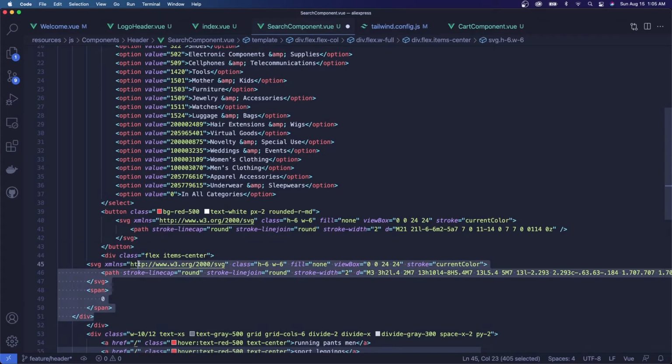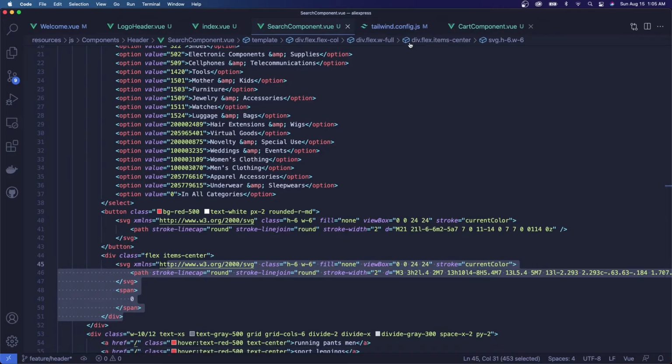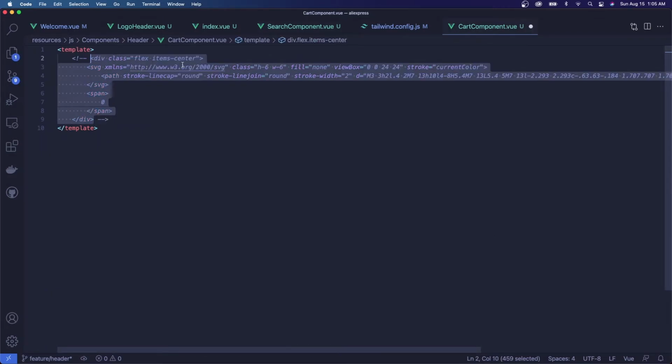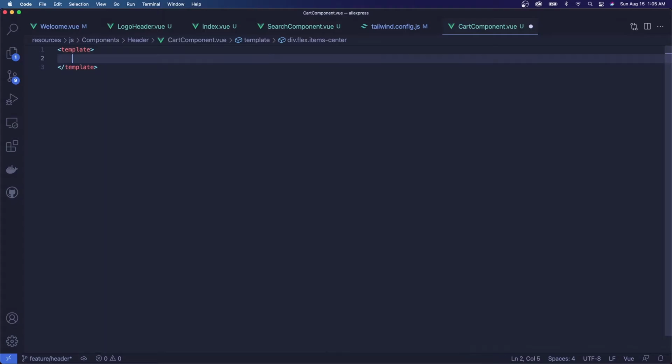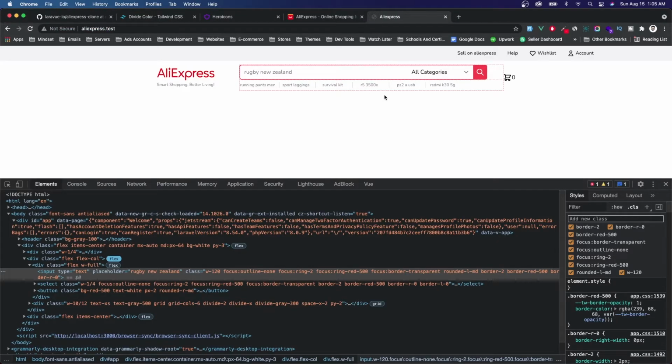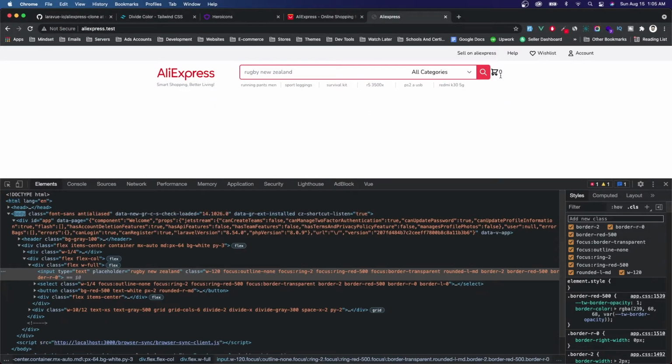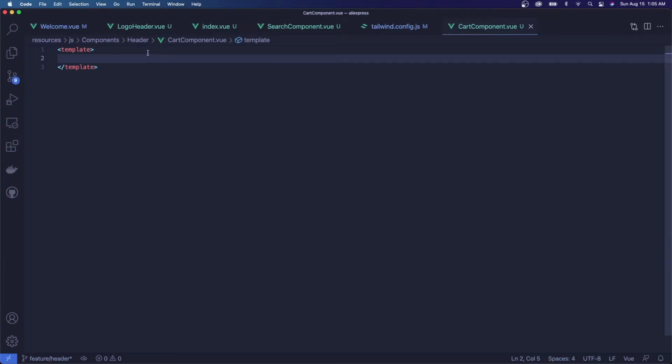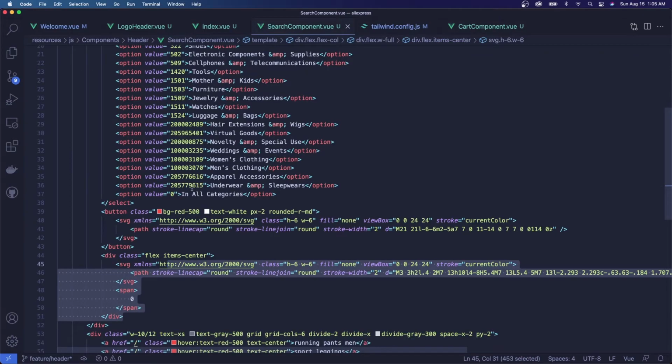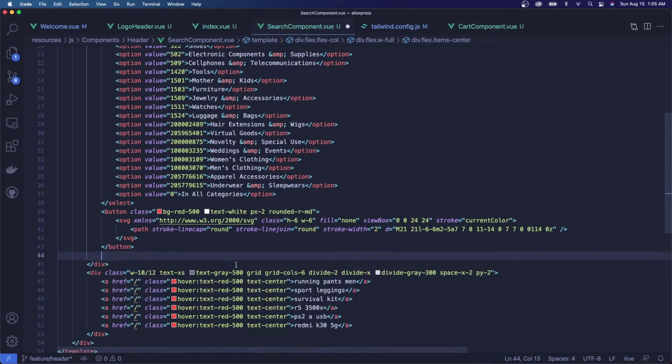If we did this, and yeah, let's remove this one and refresh. Yeah, it will work. So yeah, or I may do something like, for example, let's use cart.